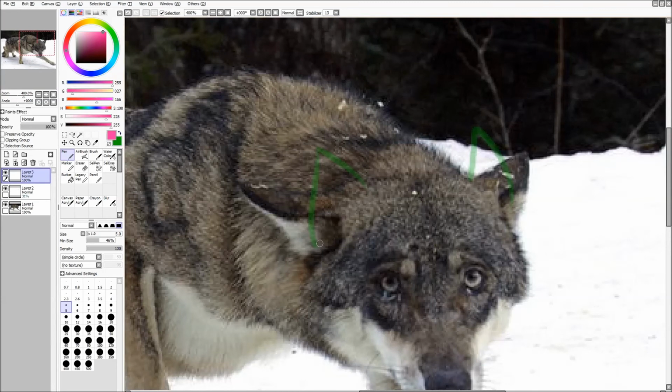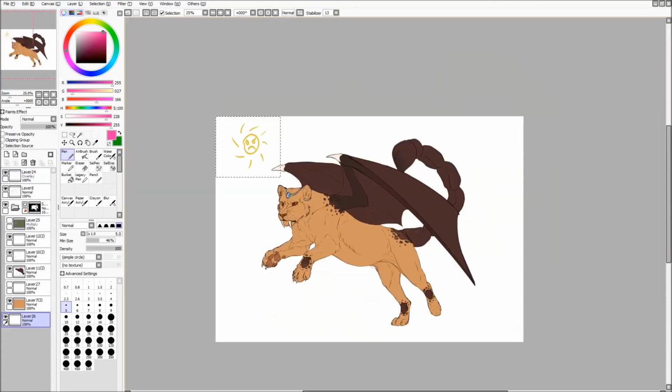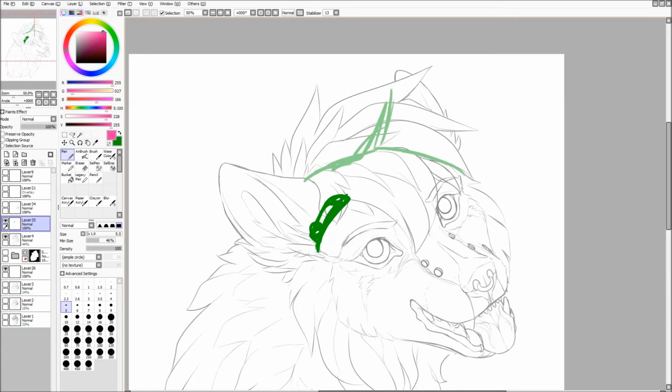They are like that. The inner ear should always be visible, should never be behind. And I think this is the biggest mistake I have spotted.